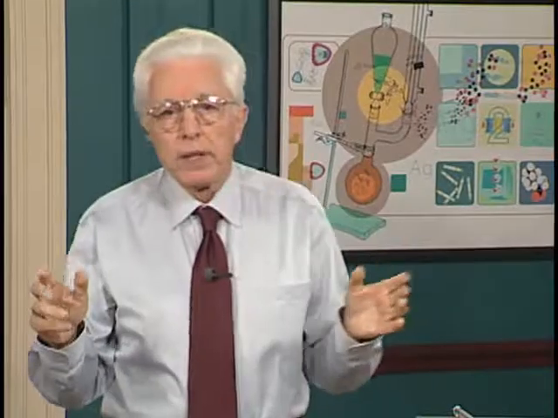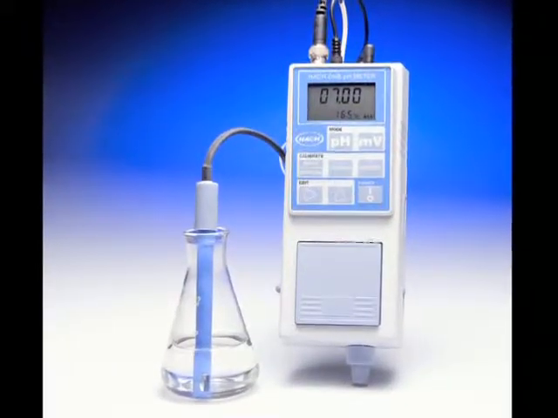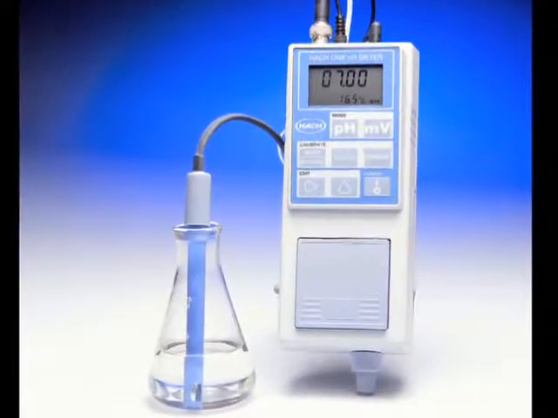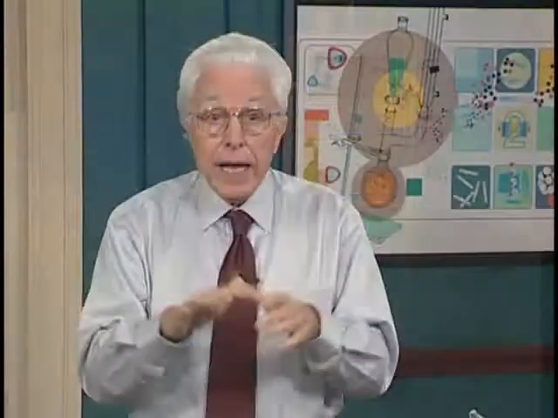Let's assume for the moment that we're going to be titrating an acid by adding a base. Well, one way would be to use an instrument called a pH meter to measure the pH of the solution as you slowly add the base to the acid. At first, the pH of the solution will be quite a bit below 7, since acidic solutions have low pH values. But as you add the base, you would expect the pH of the solution to rise because you're neutralizing the acid. So the solution would become less acidic as base is added.